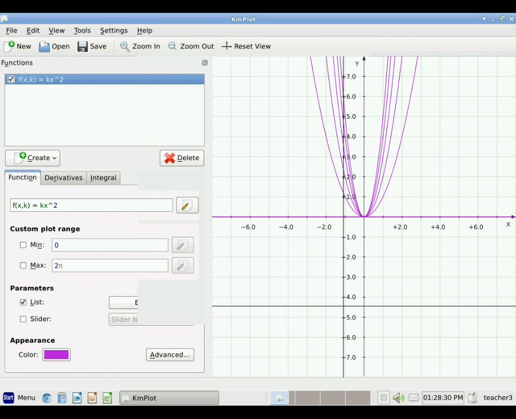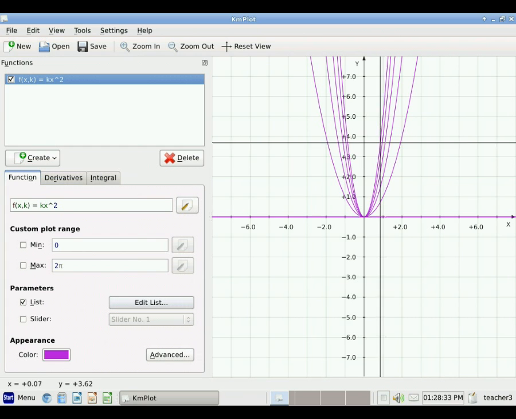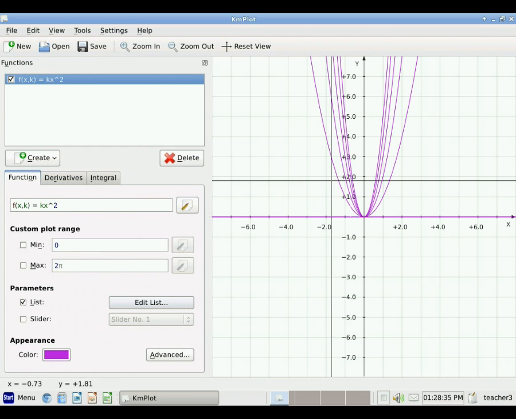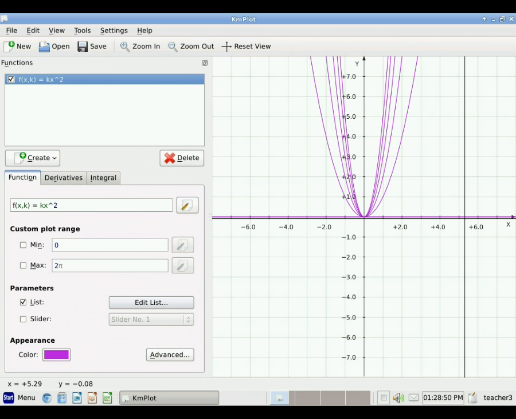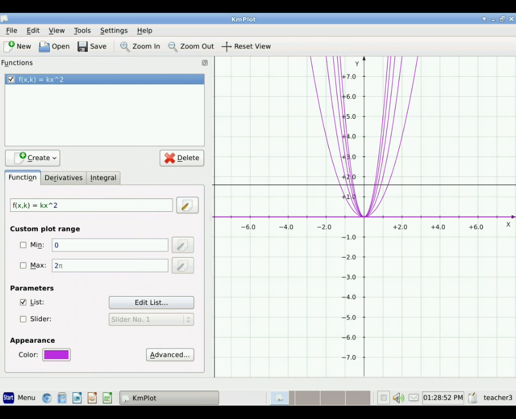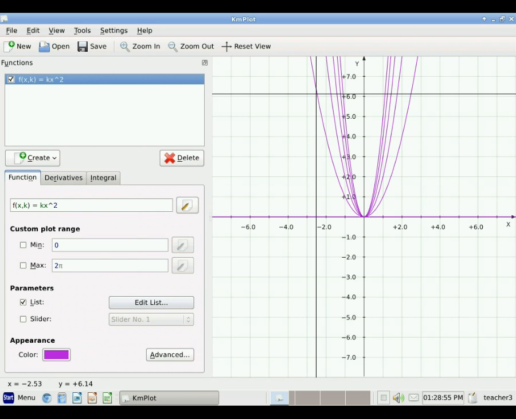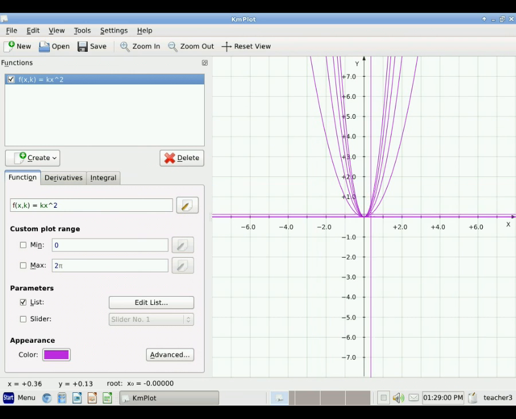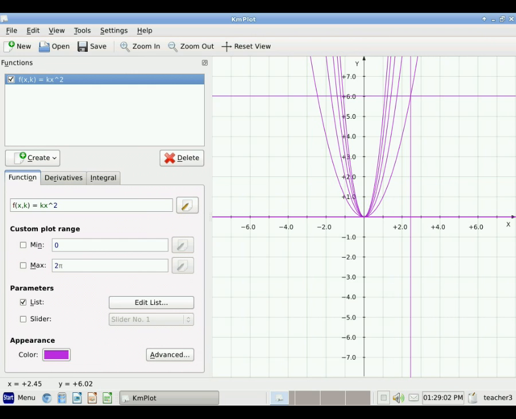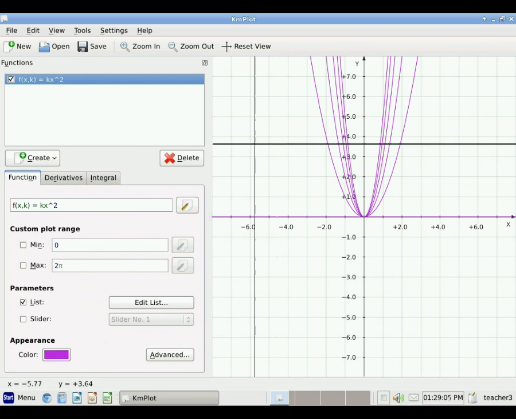And if I click OK, now what I see are several different graphs that show the different values of this function x squared multiplied by k. So if you'll remember, I had a value of k equals 0. And so that's the line right down here. If k equals 1, it's this graph. And let me just click on that, and you can see I still get my values and my roots just as before, and I can click to turn that off.